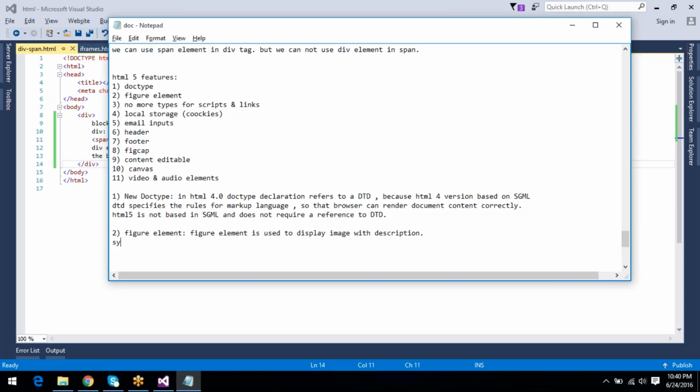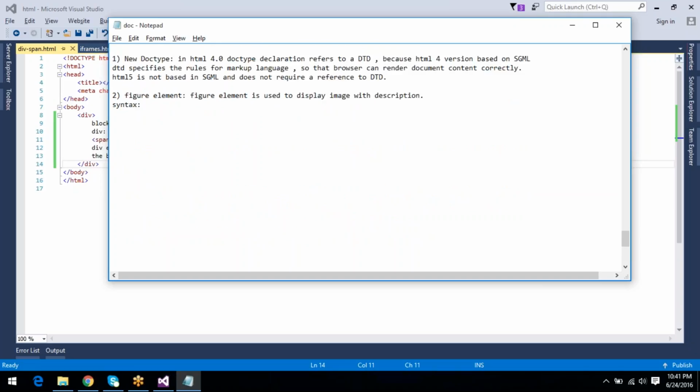Okay, the syntax for the figure element: starting tag, ending tag, and here we can display images with a description like image captions.